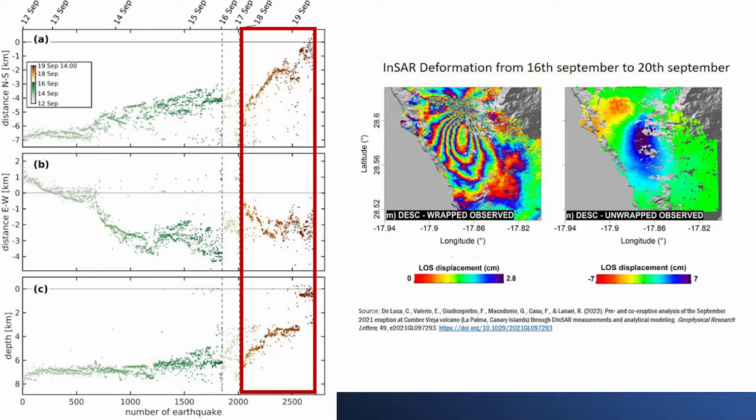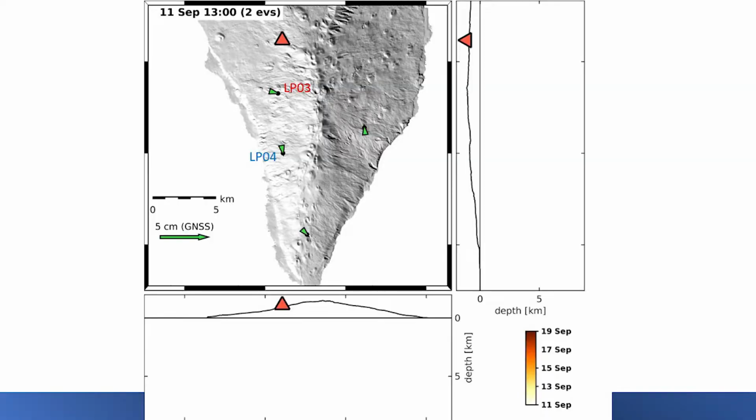Also during this third stage, which clearly shows this diatypical pattern, which corresponds with our solutions. And okay, this will be a movie. This will be arrows, which measure the modulus and the direction of the GNSS network that we have at the island, and you will see also the migration to the surface, and you can clearly see how this seismicity is coherent with the movement of the GNSS stations.